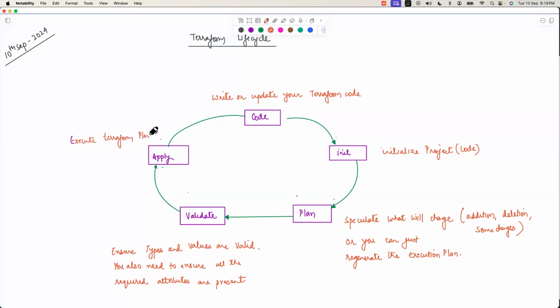Why did I say execute Terraform plan? Because whatever it has shown you, whatever speculations have been done, it will execute that Terraform plan, right? And it will share all the outputs, and it will share all the provisioning info.